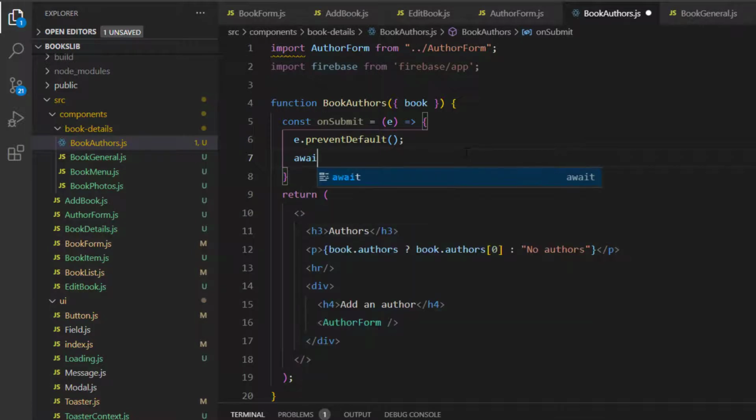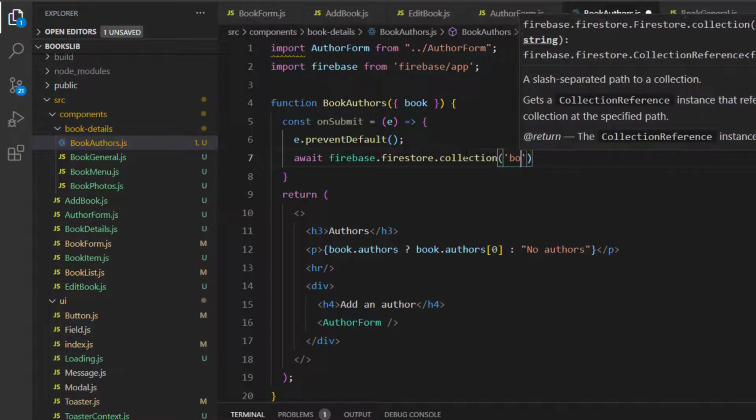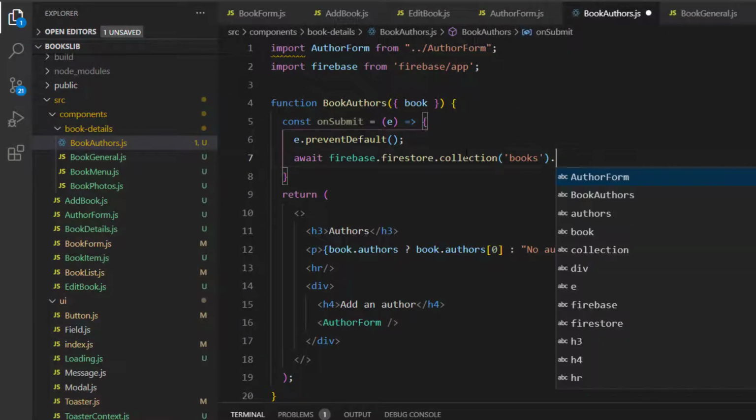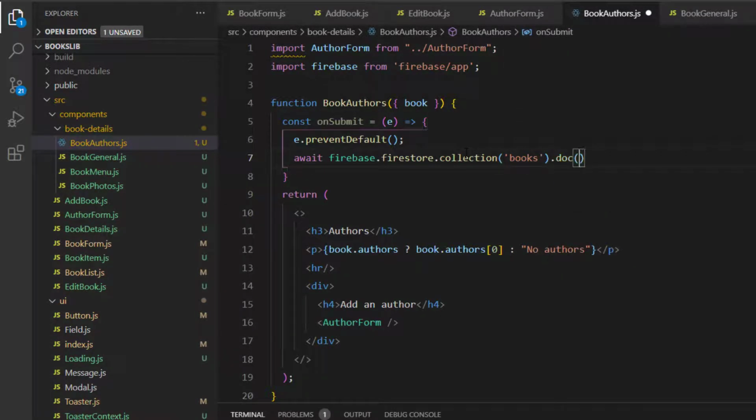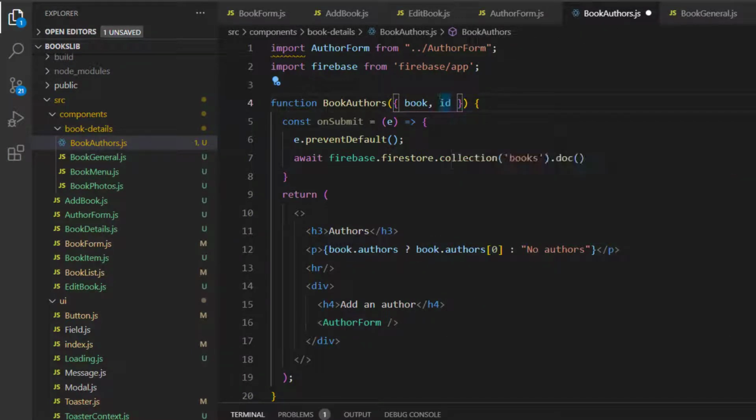Next, we'll await for the Firebase.firestore.collection books.document. The document will be the ID of the book, so I'll need here also the ID in the props.